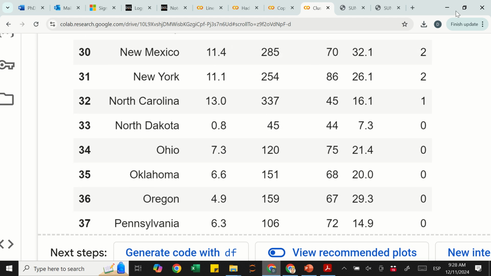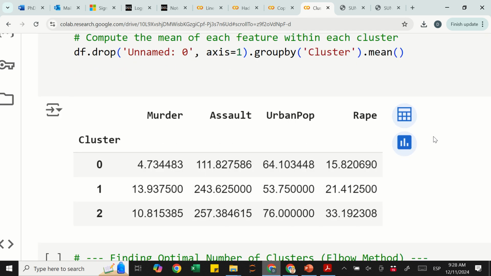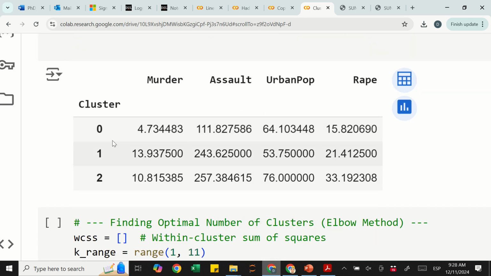Now that you have the cluster column, you can group by that column, and this is what I'm doing here. I'm just computing the mean value, but you can find other descriptive statistics, and you can use some plots to compare the clusters. Like an EDA, as I just mentioned. You should do that for sure in your clustering analysis.